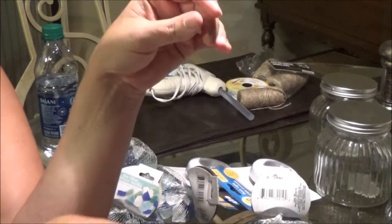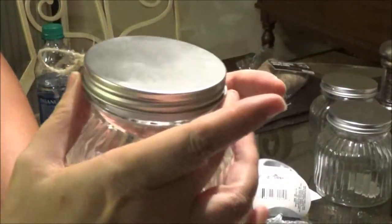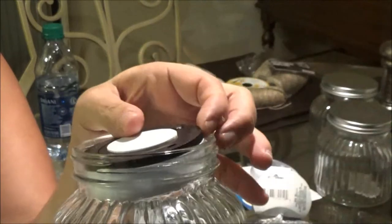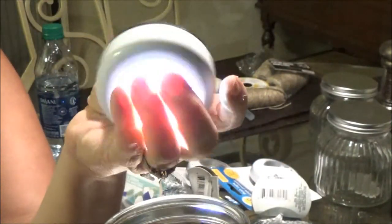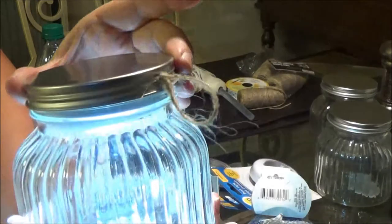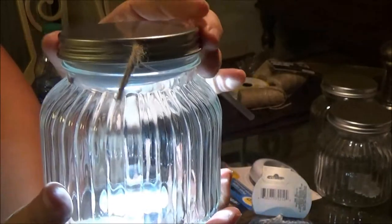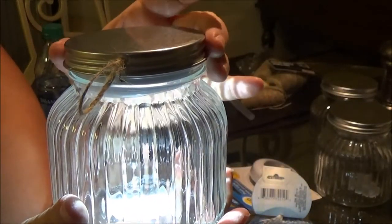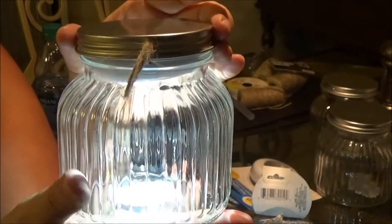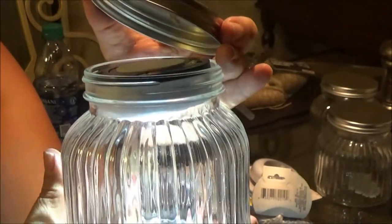And Shea Bear's already helped me out a little bit. Because I was thinking, this one right here, I got a little handle on it. Because what we're going to do, we're going to put the lights in them right here and glow them, and then we're going to put the cap on. So when it gets rainy, these are going to be for outside, by the way, if I didn't say anything, the lid will kind of protect the light in here, because these are LED lights, but they're battery, they're not solar.